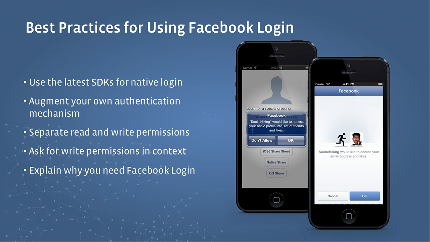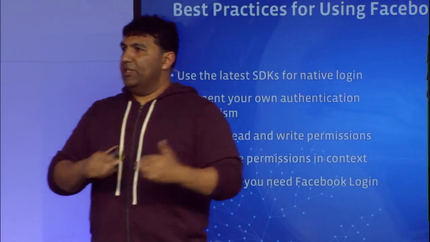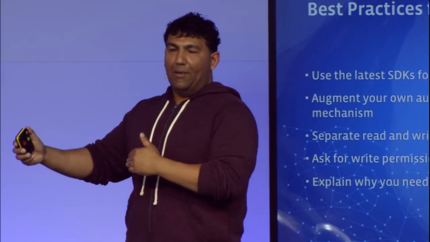You also want to augment your own authentication mechanism. Like I said, a year ago I was in your shoes. I had an app in the App Store. We started off by supporting only Facebook login. We saw that we got a bunch of downloads, and maybe 50 to 60%, somewhere in that range, would actually complete the authentication and then start using our app.